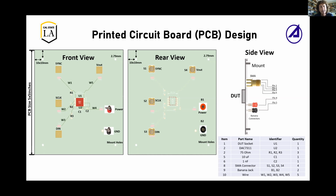That's one thing. The second thing is, Brian alluded to it a little bit in his presentation, but if you look at the front view, the whole thing that Edgar said in his part of the presentation on the transmission line, which was excellent, is the termination of that transmission line to the resistors R1, R2, R3.